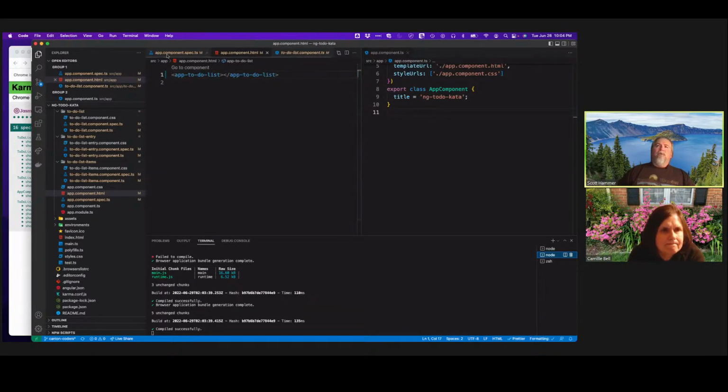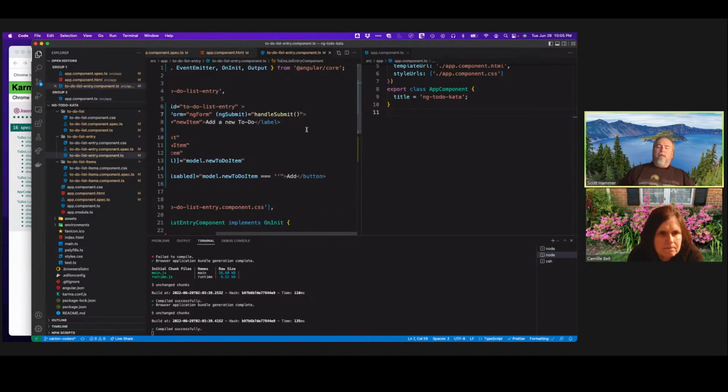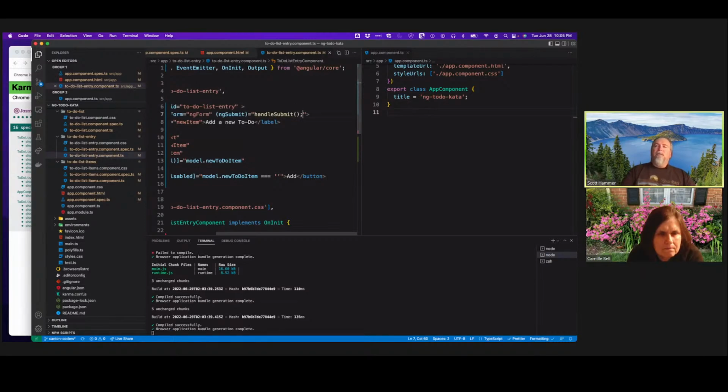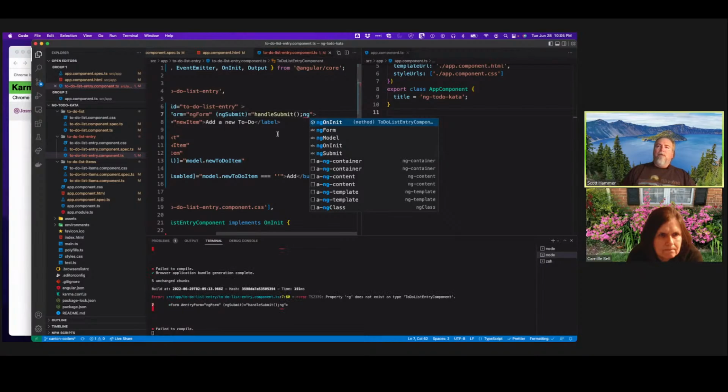Wanted to do one other quick thing here as we wrap up. With the to-do list entry, I'm going to add a little bit in here just to clear that form each time we enter. And I should actually write a test for it, but we're running low on time. So ng, well, what? No, that's not called ng.